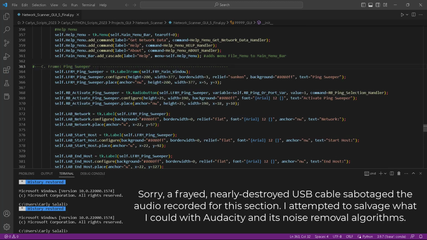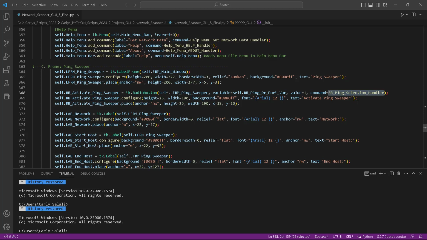Let's take a look at the ping sweeper. In this case, it's a label frame. We place that on the interface, and then we have a radio button, activate ping sweeper, and that just calls RB ping selection handler. Okay, so there's an event handler when that radio button gets clicked or triggered.